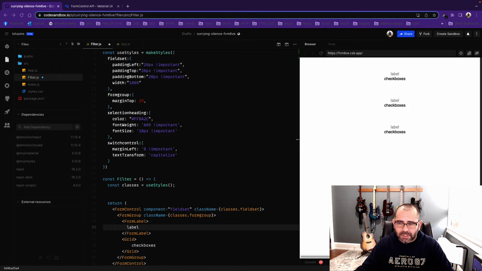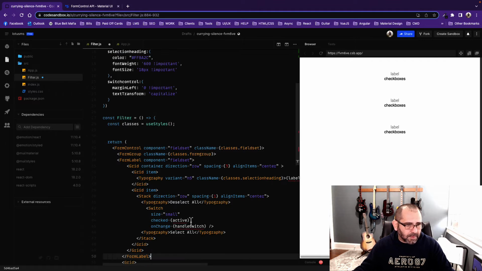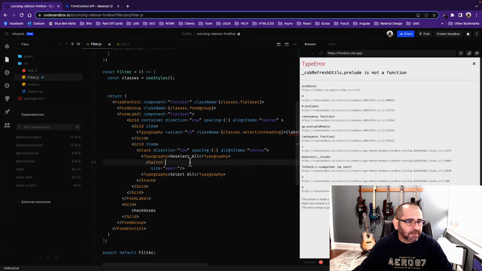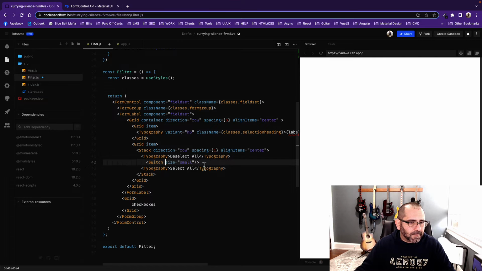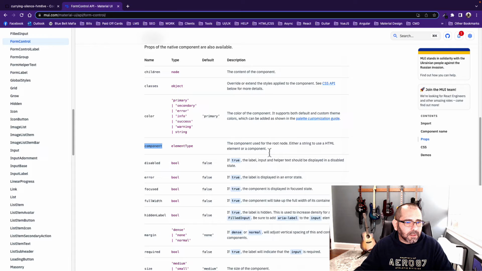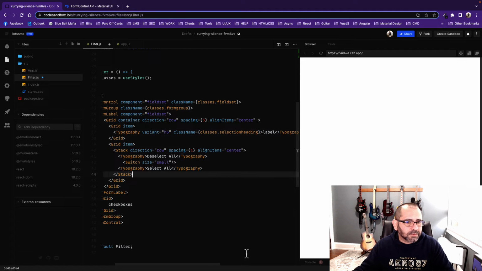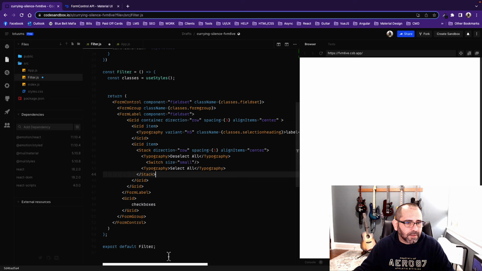All right, so let's go ahead and start with the label first. Okay, so the label is going to have, I'm just going to actually copy this from my code here, and then I'll just go over it. Okay, all right, and just delete this for now so it doesn't fail on me. And I'm going to name this right here label also for now so it doesn't break. All right, cool.